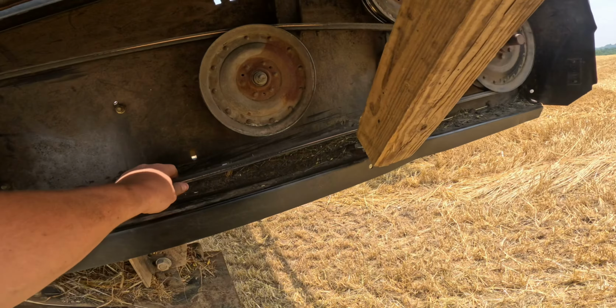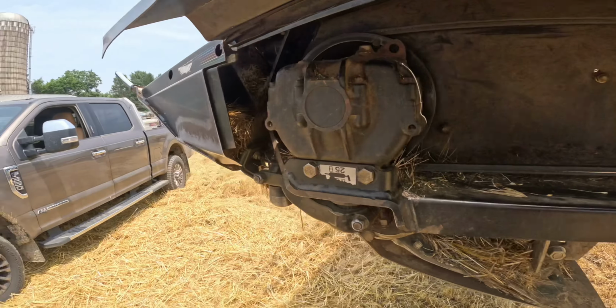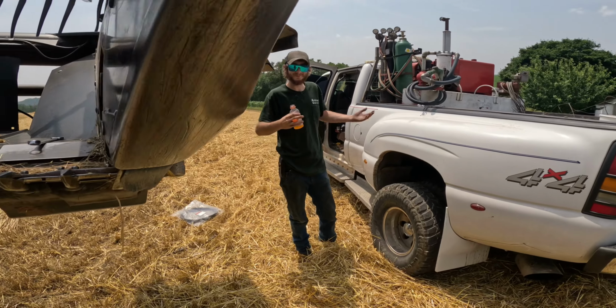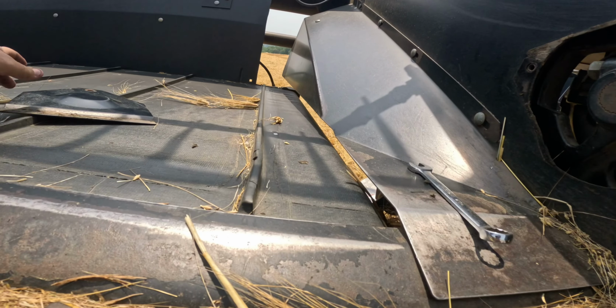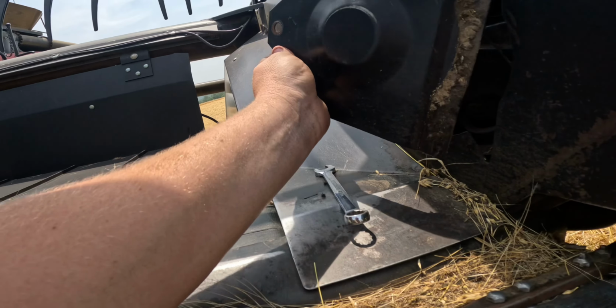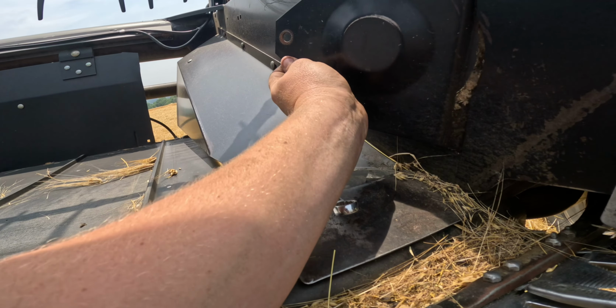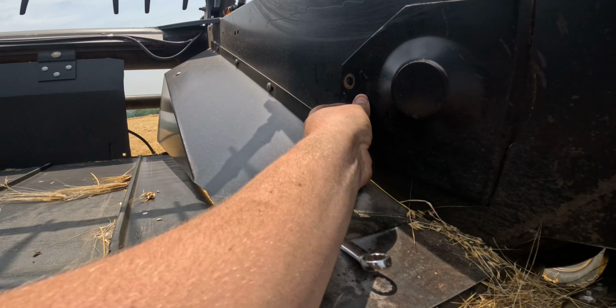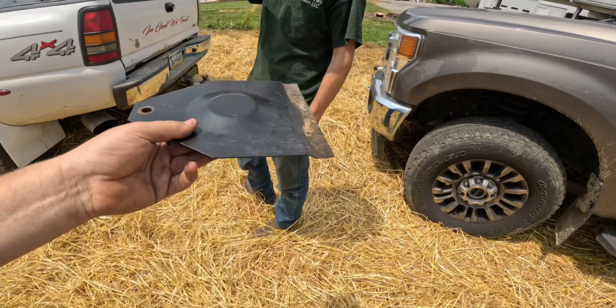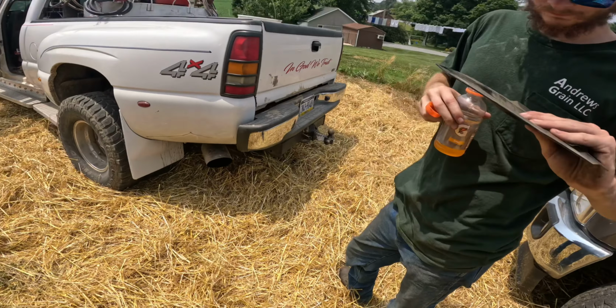Well, we got her all back together except for one critical thing. I'm gonna blame Tyler just because I can. I set this piece here with the bolt in it. The bolt is gone, so we can't put it back together. But I'm gonna give this to Tyler, and you can go get me a bolt from the shop.